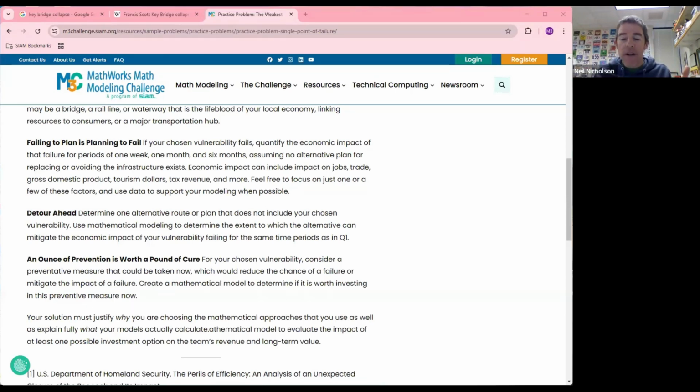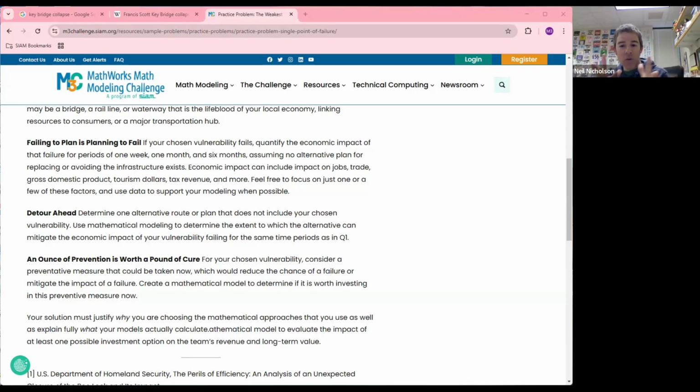Modeling oftentimes is going from a very vague, kind of cloudy interpretation to something very specific. When you write your solution papers, one of the tips I can give is make sure you're very clear in what you're defining this thing to be, so that someone who's not invested hours and hours in the project will know exactly what you're doing. If you say we're going to investigate jobs, I won't know what you mean, but if we're going to investigate number of jobs lost during the vulnerability fail, okay, that means something to me.